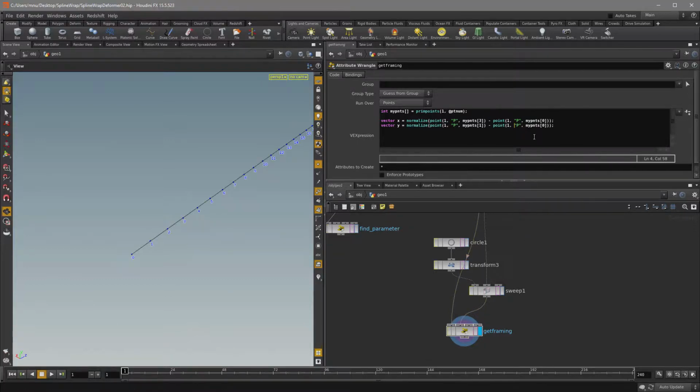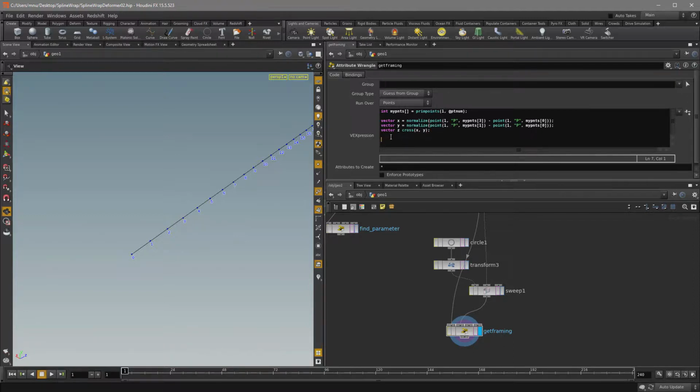And now I need a third vector, the vector that is pointing along the spline. And the good thing is I can easily find this by using a cross product. So vector z is just cross the other two, so x and y. And now I have my 3 vectors, so what's left is to store them in attributes to use them.